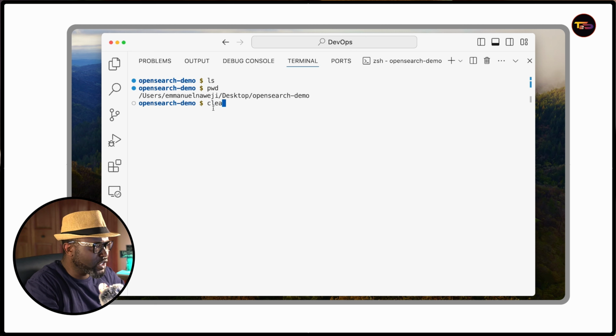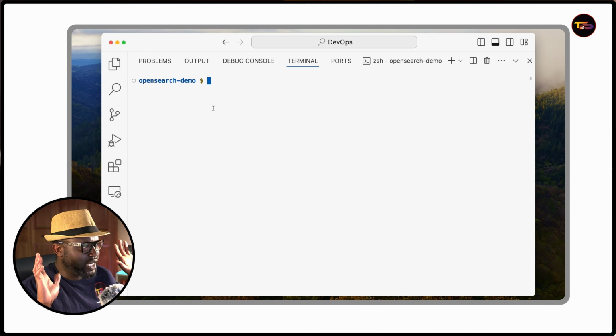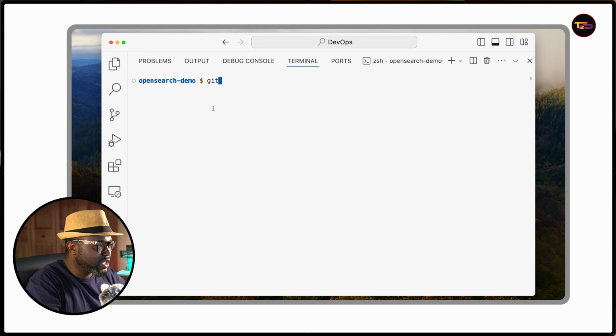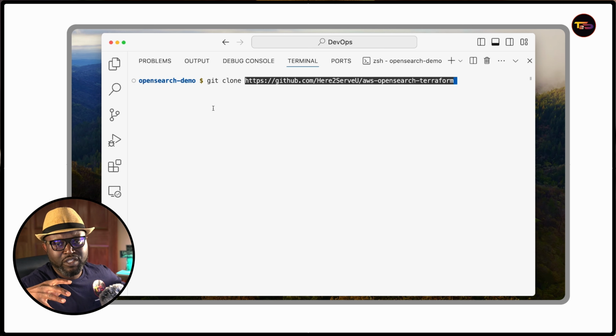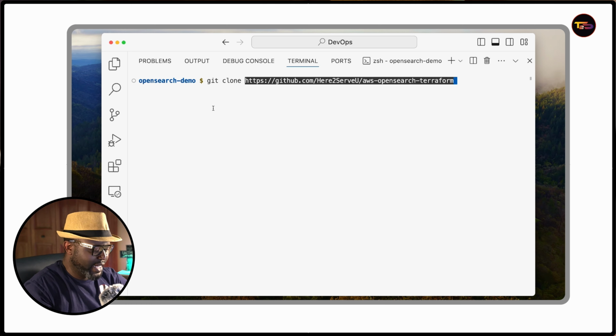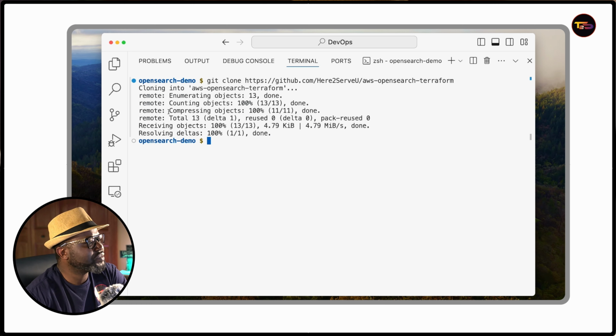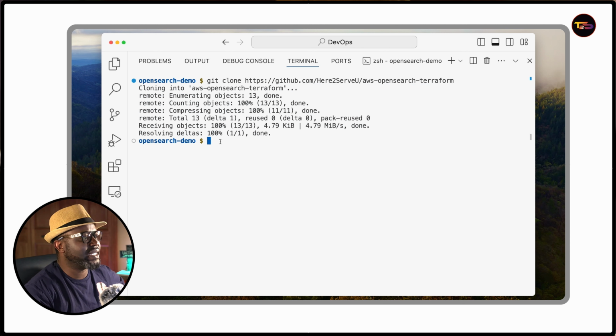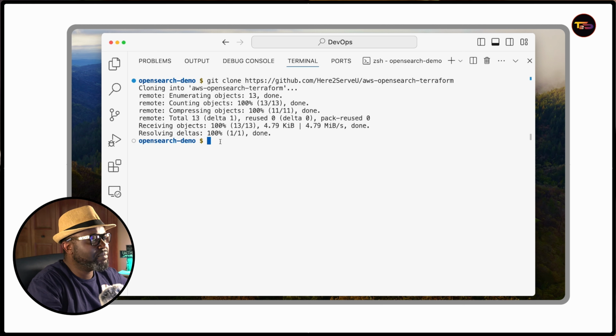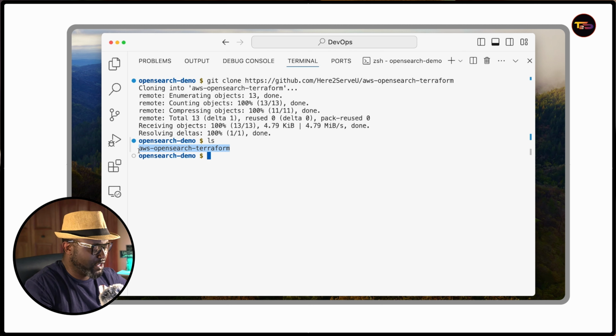Okay, I'll use this command, clear screen, because I want to clear my screen, right? So now this is where I do the git clone. Git clone is to pull a remote repository onto your local machine, but you have to decide where you want to store that repository. So it's done here. It's done, and now that it is done, I'm gonna ls, and this is the directory.